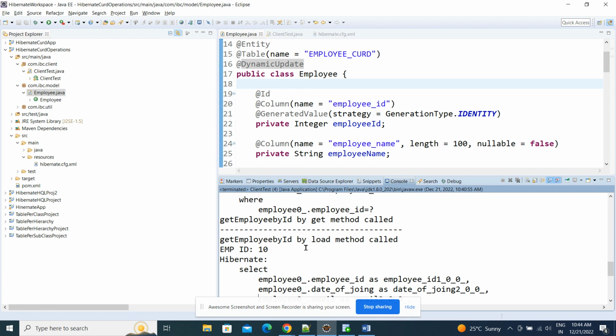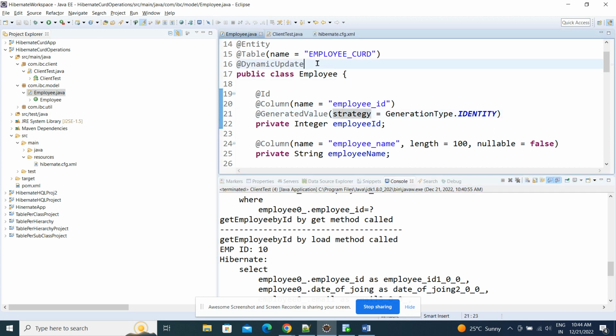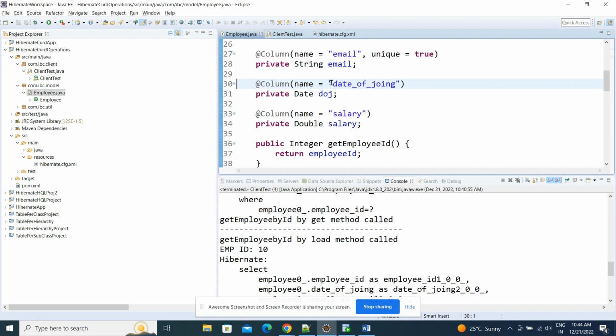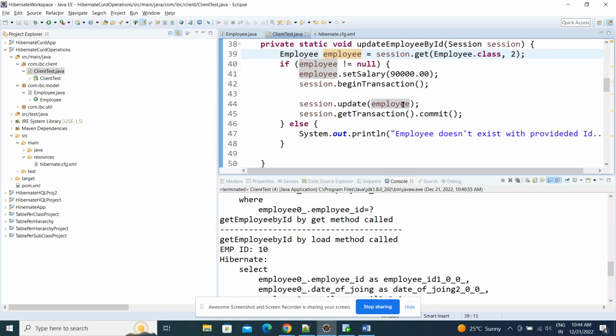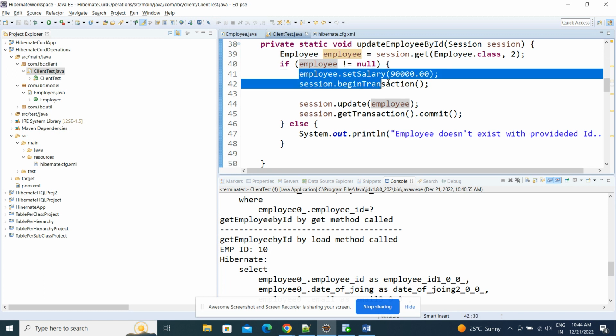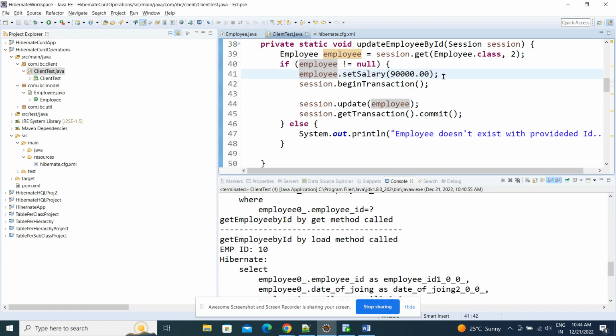If we add the @DynamicUpdate annotation on top of the POJO class, then Hibernate will create the update query with only the modified attributes. Is it clear, guys, this part? Clear or not, guys?